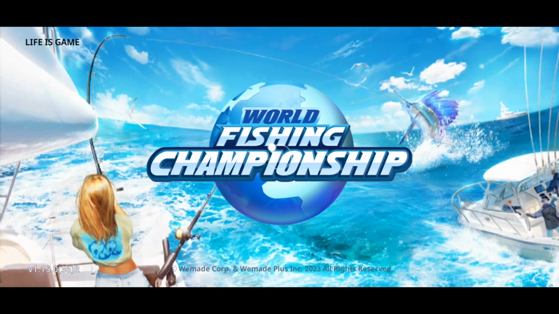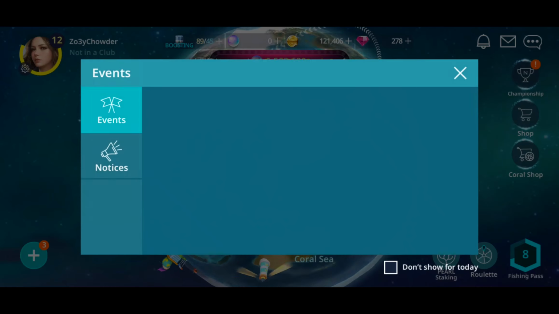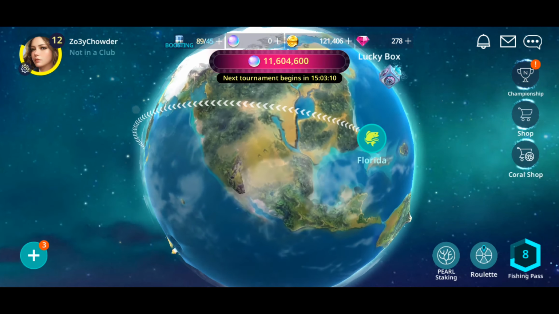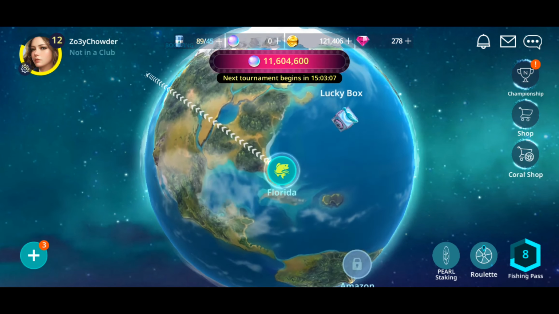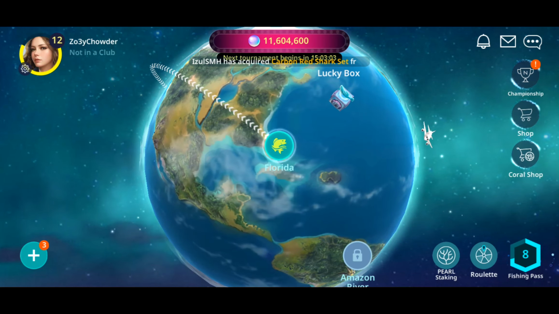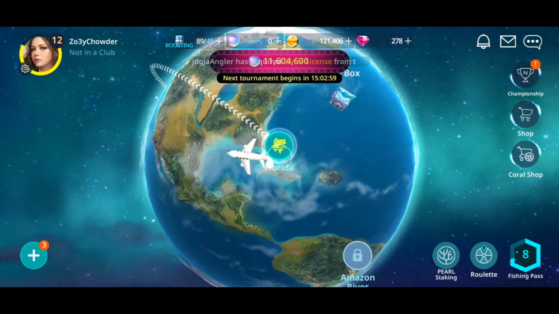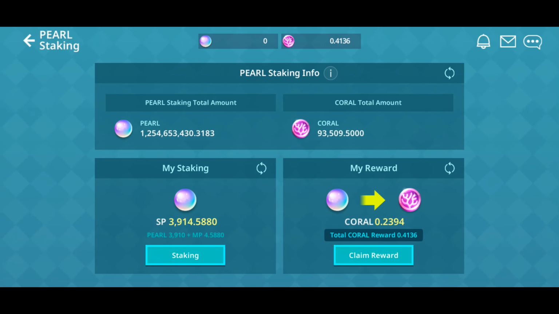I've already done my daily claims, so I won't pull those up. But basically, as you go in here, it'll prompt you to pick your dailies, the lucky box, that kind of stuff. Typical with these games. Before we jump into the gaming part, I'll show you the Pearl staking real quick. This is where you stake Pearl, which is a token you earn in-game, in order to earn Coral.